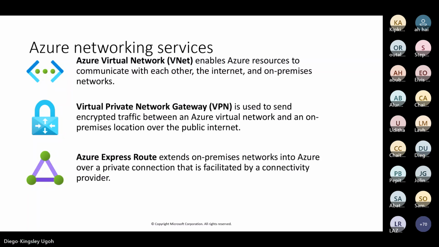All right, so Azure Virtual Networks enable Azure resources to communicate with each other over the internet and on-premises networks. Like I said, our physical laptops or physical servers have networks already, right? But we also have something called virtual networks that are assigned to our virtual resources, our virtual machines. Of course, our virtual machines need networks to communicate with the internet. And that is where the Azure Virtual Network, the VNet, comes in.